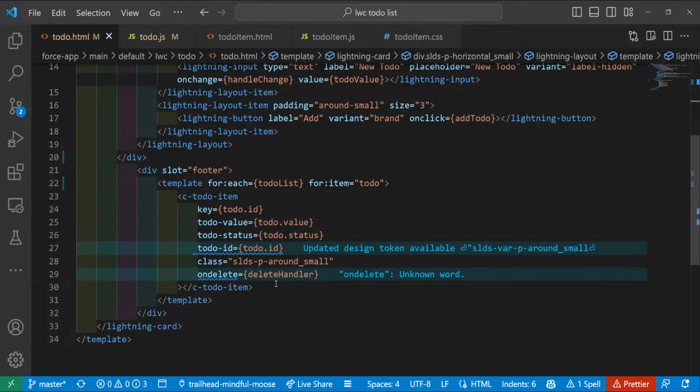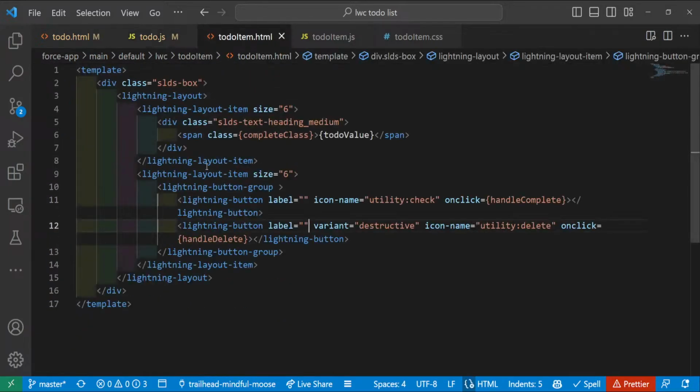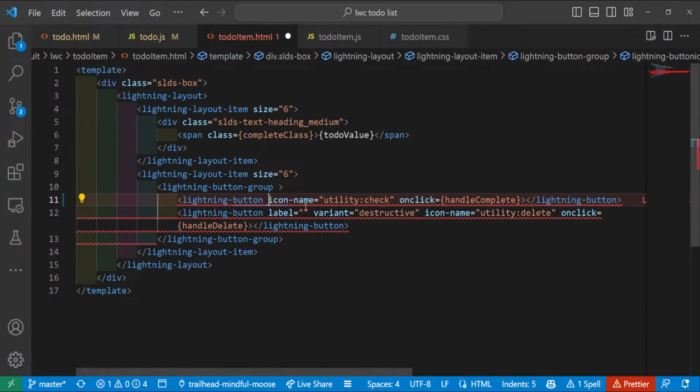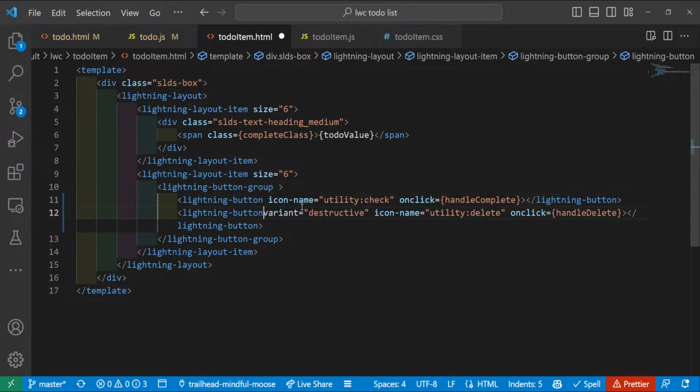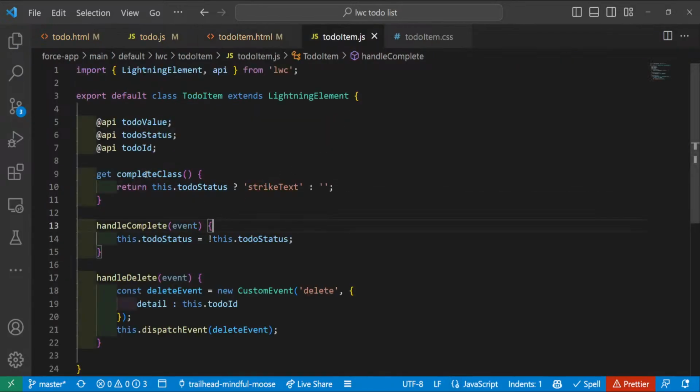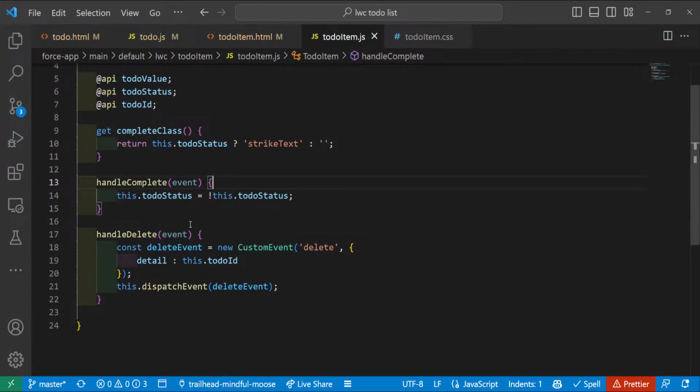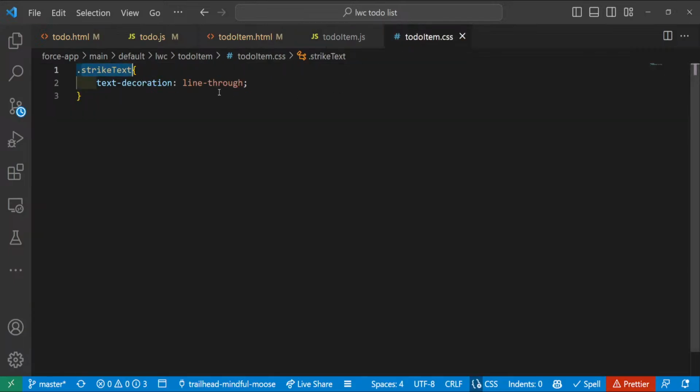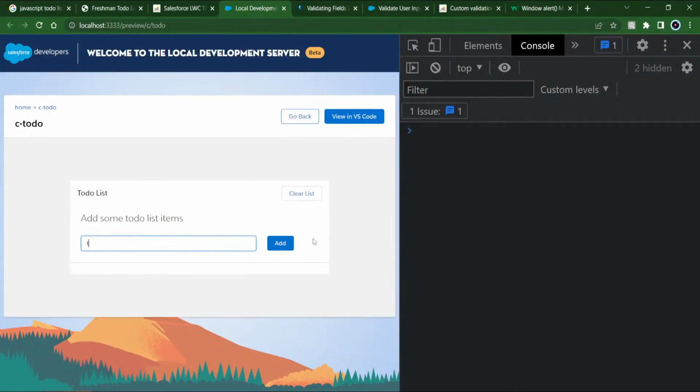We'll need to deploy these updated changes. Updated design. All right, I'm tired of you, updated design token. This looks good. Passing in our values here. Do we need these labels? Let's see if it'll barf. Save that. We've got some getters going on here, which are awesome. And then our CSS class. So test.